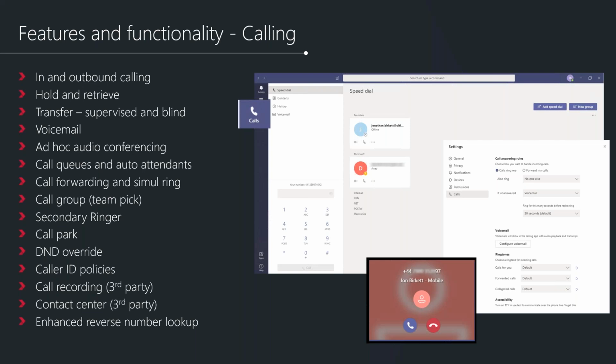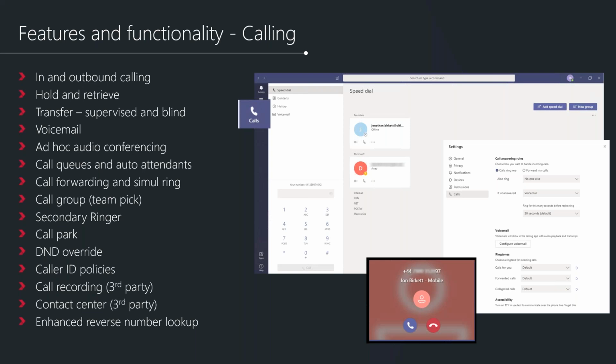Voicemail, it does. It will allow users, or callers, to record a message and have it delivered both to the user's inbox, which is where it's actually stored, but also be surfaced via the Teams client, both as an activity notification and also on the voicemails tab within the calling app. And yeah, there's lots of user manageable stuff in here as well.